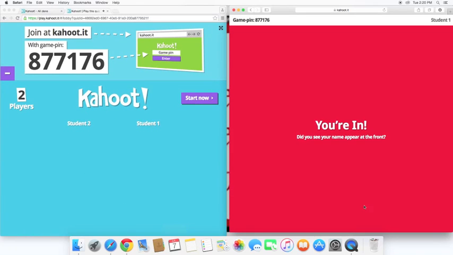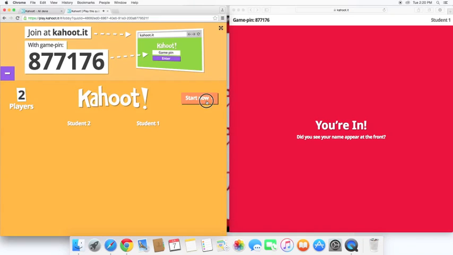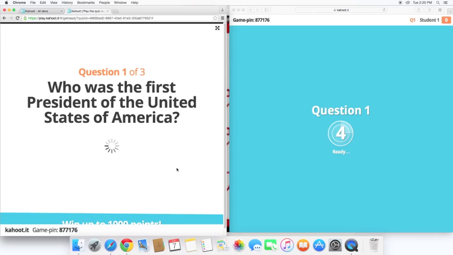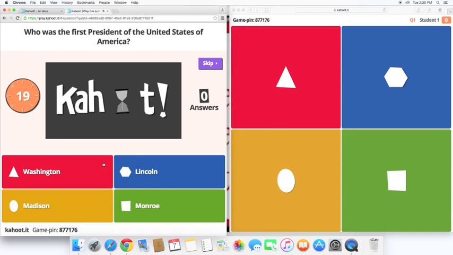The students are just going to have colors and shapes on their screen. So they have to pick an answer from here and then come over here onto their screen and select from there. It'll make more sense as soon as I start. So here we go. And here you see what the answers, the choices are. So my student, here are the shapes and colors I was talking about.